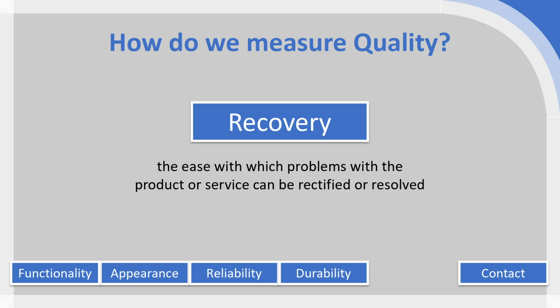Similarly, recovery of the smartphone battery becomes more difficult if the battery is sealed in, so it's not easily user replaceable. So if you consider an old-fashioned Nokia smartphone with a user replaceable battery, if there were battery life issues, this could be rectified very simply by opening the back of the phone, which is designed to be opened by the consumer, and replacing the battery with a new battery. And then you could consider that problem to be resolved. Whereas if we're going for a very aesthetically pleasing phone, the back will typically not be user openable and the battery will not be user replaceable. So this will increase the aesthetic appeal of the phone, but have significant implications for the recovery of issues.